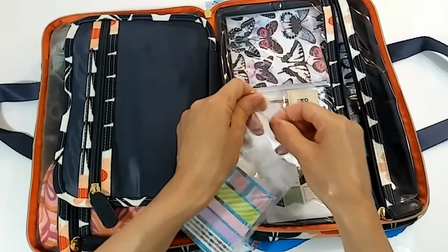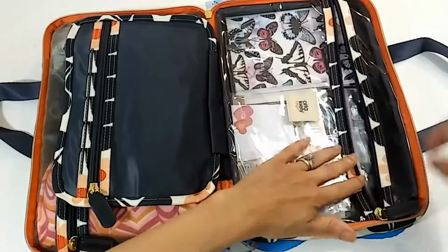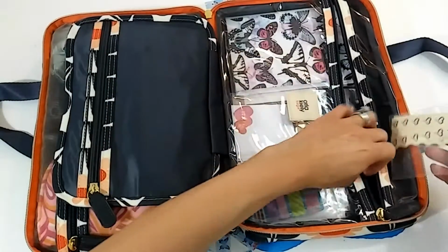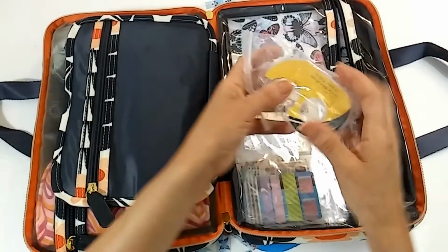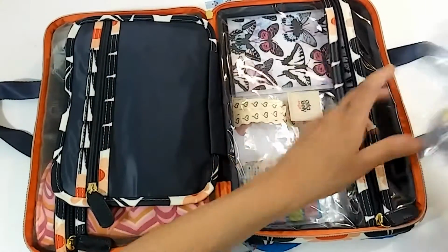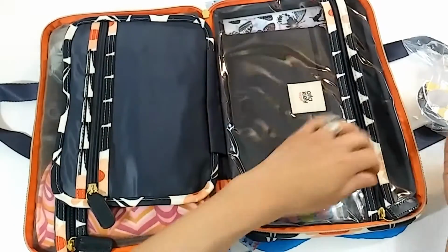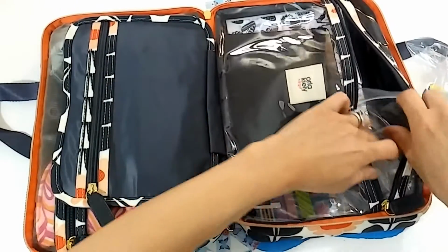Works out just fine. Okay, and then I have two or three different types of adhesive. I have some adhesive squares that I just cut out of the roll from Hobby Lobby to stick things down if I need to. And then I have some double-sided tape, which I put in a plastic bag so that the tape wouldn't stick to everything. I'll put that in at the end. I'm going to put this in first. And then I have a roll of regular tape. Okay, and they just fit in here just like this.